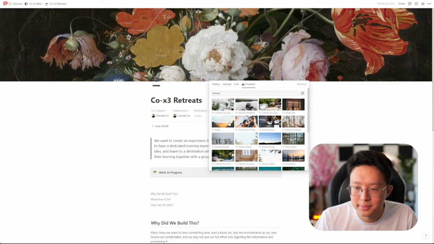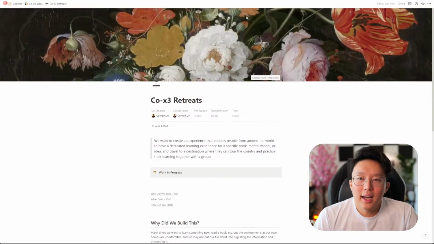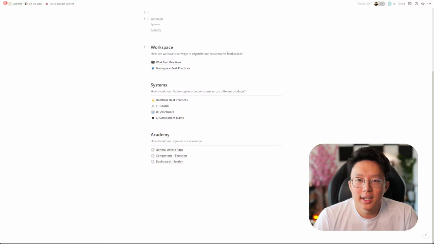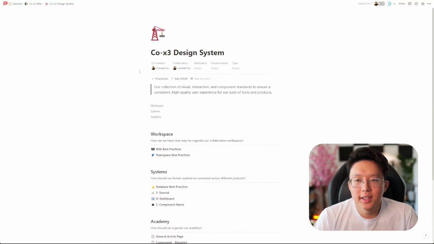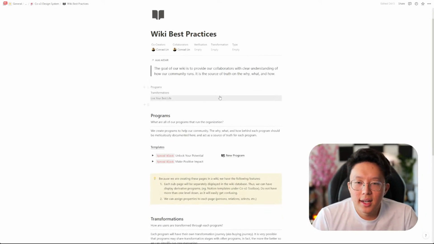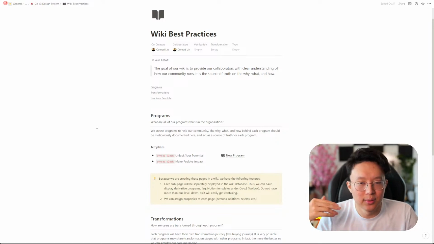This would be nice. But yeah, so I'm going to show you as one of our last things our design system. Our design system is basically the way that we organize all our information so that it's very easy for people to understand how we built something and the best practices that go into each one. So for our wiki, right? Again, you can see all my resources are very clearly labeled. We have a statement, we have 3 use cases, and we explain them, right?